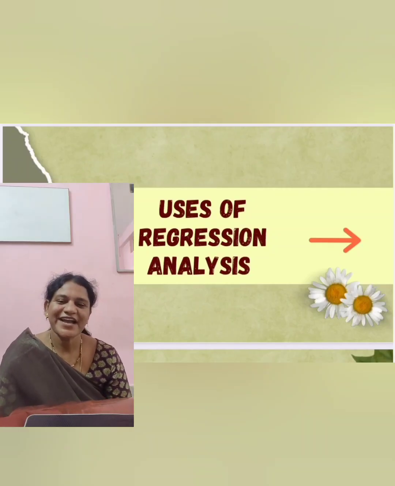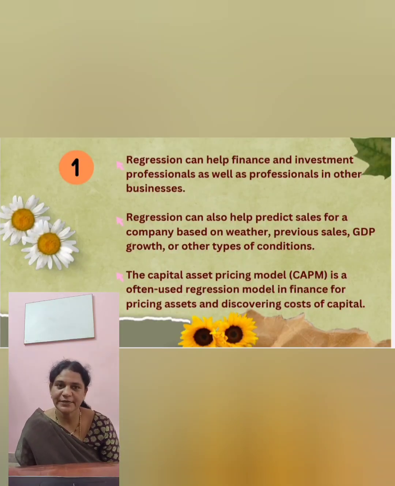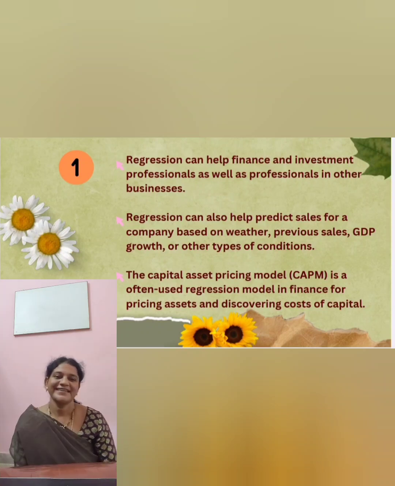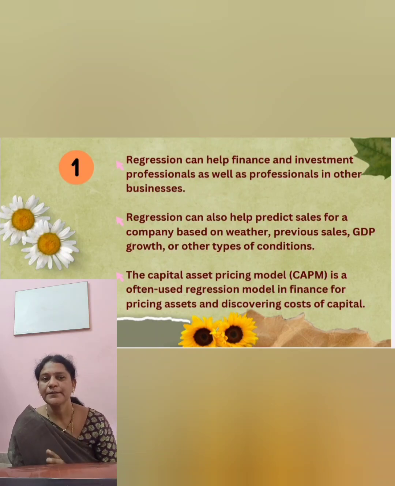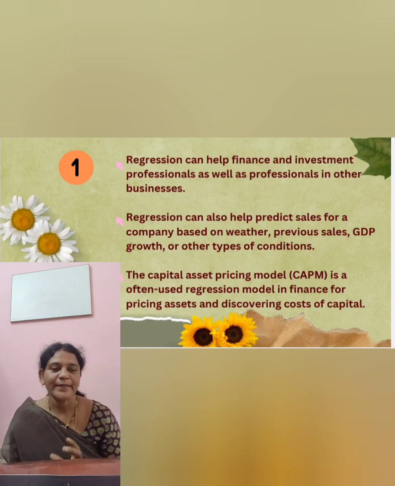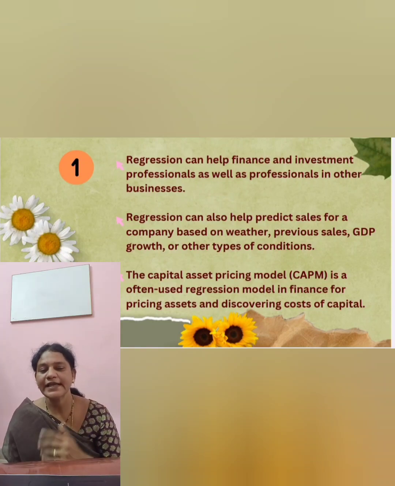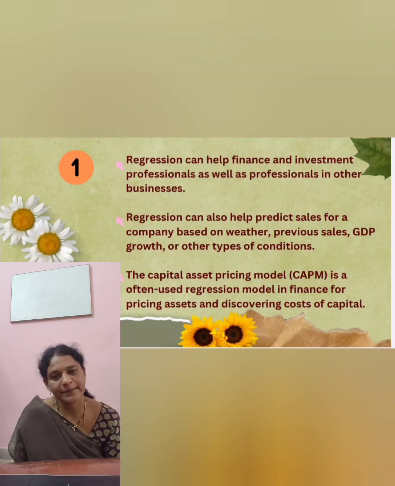Okay, let me see the uses of regression analysis. Regression can help financial investment professionals as well as professionals in other businesses. Regression can also help predict sales for a company based on weather, previous sales, GDP growth, or other types of conditions. The capital asset pricing model is an often used regression model in finance for pricing assets and discovering the cost of capital.